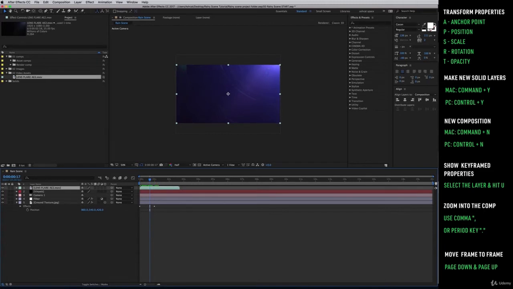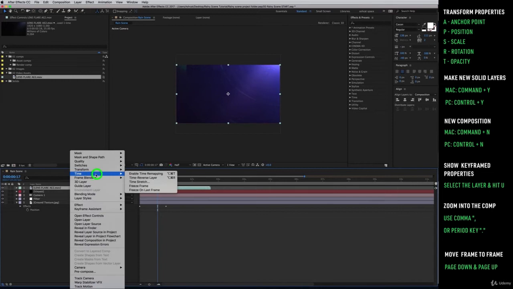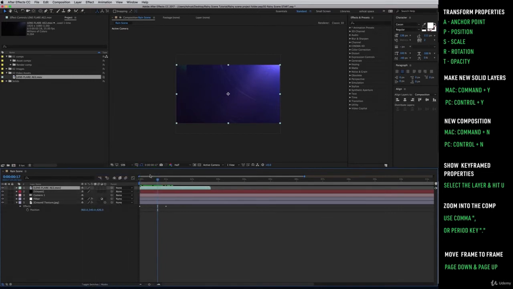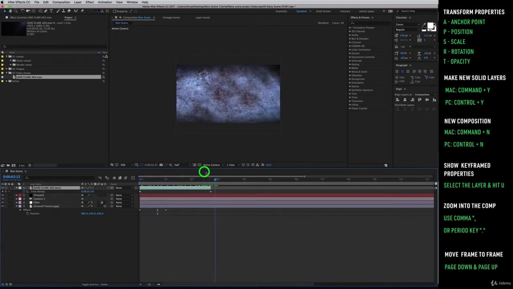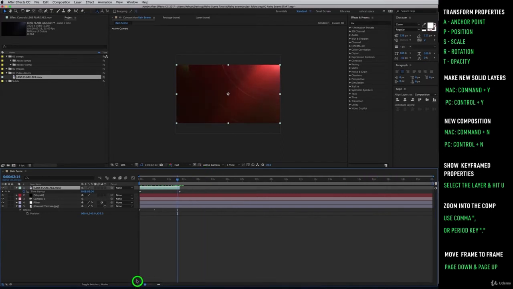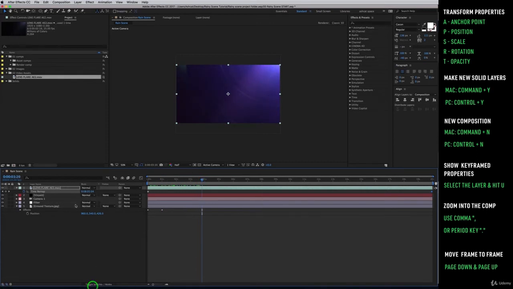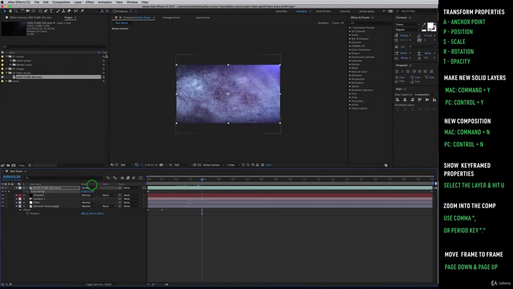So bring this to the top of your layers, and let's right click and go to Time, Enable Time Remapping. As you can see at the moment, the layer's just not long enough here, and what we want to do is make it last the entirety of the composition. So drag the end of the layer to the end of the composition, and then grab the keyframe and drag it to the end also. It doesn't really matter now that it's going to be a little bit jerky, because what we're going to do is change the blend mode to Screen. So you can see now what effect this has on our scene.